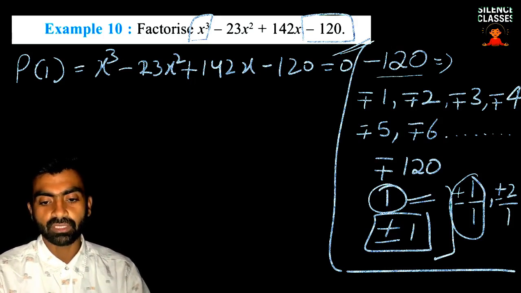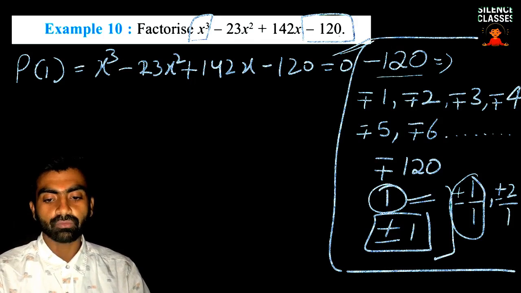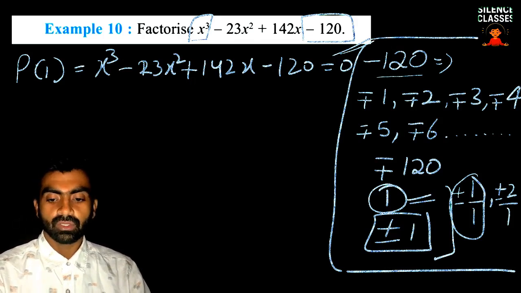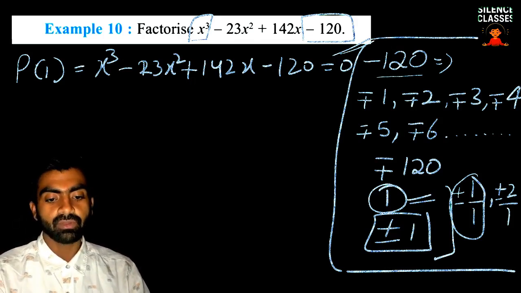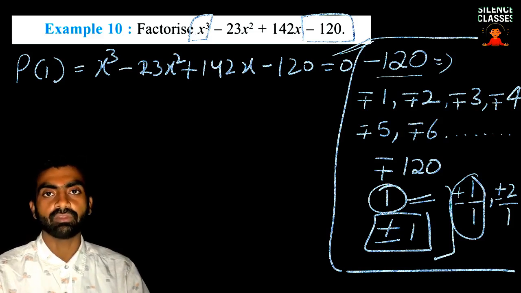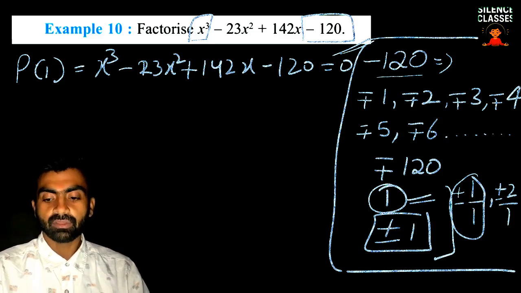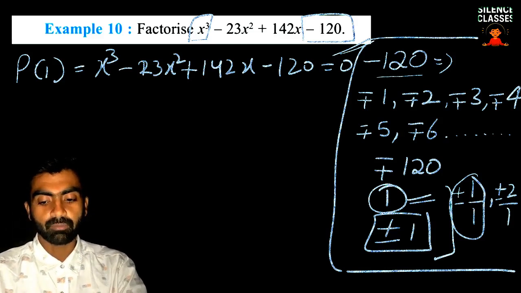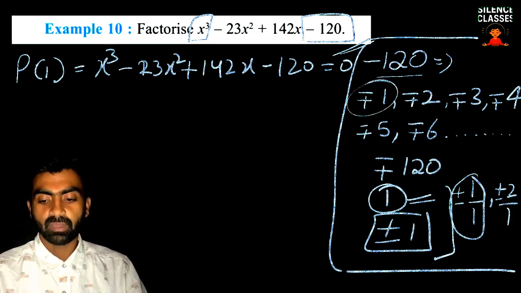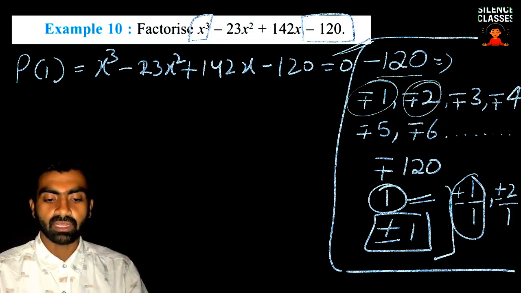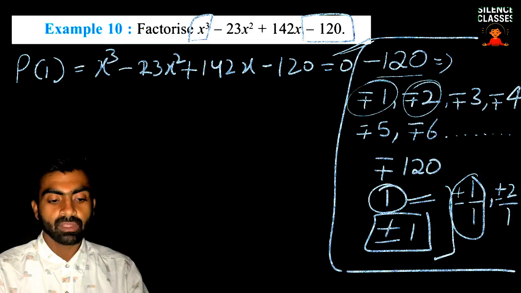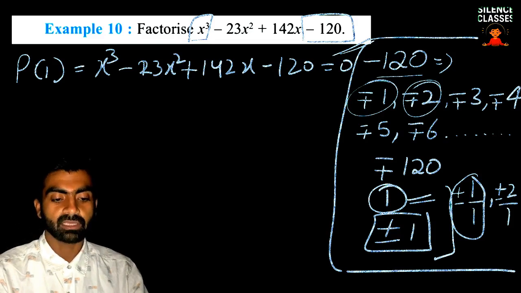First of all we have to find which numbers 120 is divisible by. We write it like this, and we take the first term and check which numbers its coefficient is divisible by. Over here 1 is the coefficient, and it is divisible by only plus minus 1. So we divide the second number by 1, the third number by 1, and whatever answer we get, we put over here. So we will put x equals 1.